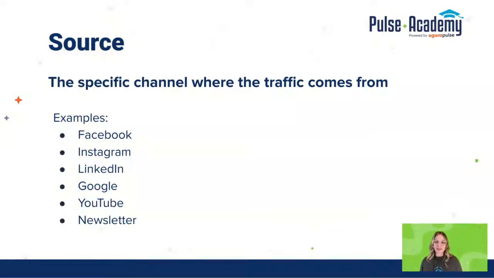Those examples are, is the traffic coming from Facebook or Instagram or LinkedIn or Google or YouTube? I did throw one example in there that's not specifically social media, just to help us put it in context of how we can use UTM codes beyond social media. A newsletter might be another example of a source. And if you have 2 or 3 different newsletters, you could also name this monthly newsletter, quarterly newsletter, client newsletter, prospect newsletter. You can be as granular as you want.